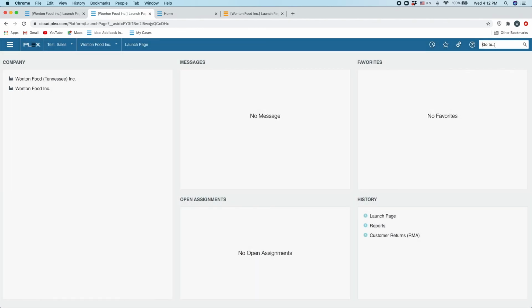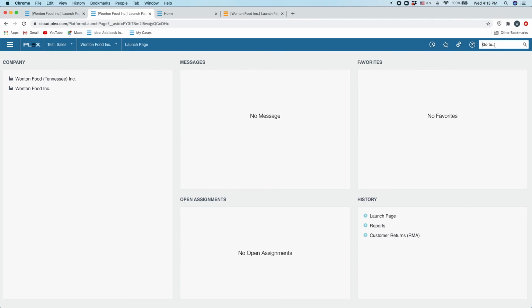Next one is the search bar. If you used Classic before, you may know when you press the Ctrl M button, there's a pop-up window where you can type in a keyword and search for a particular page, and then it will show you all the results which contain the keyword.